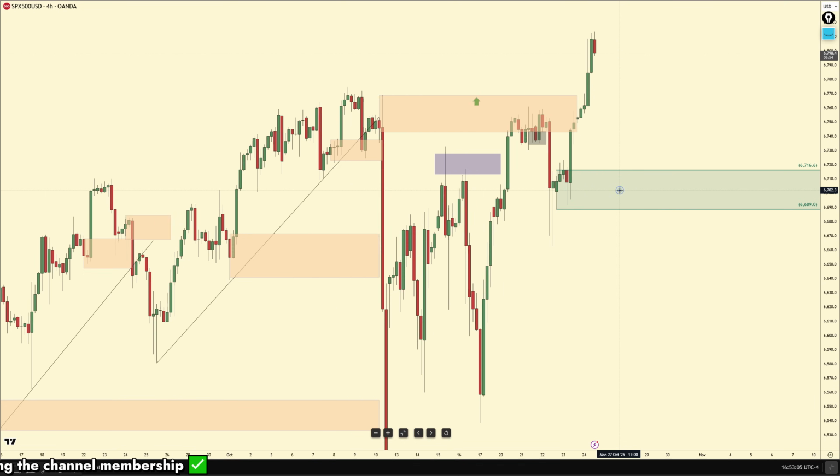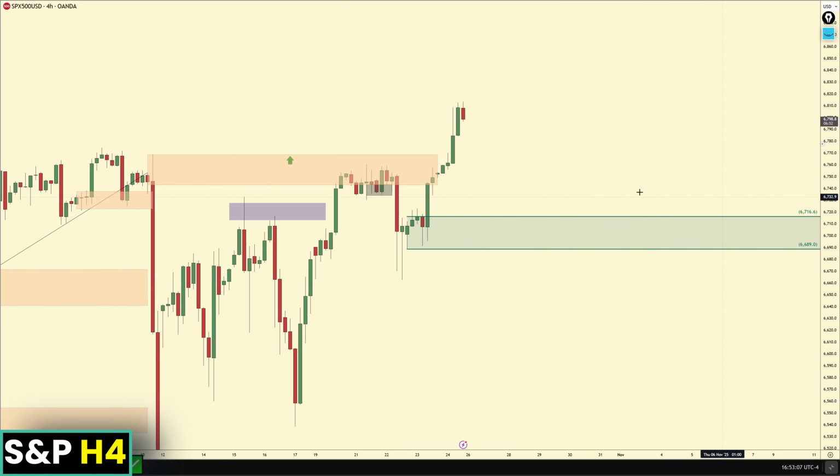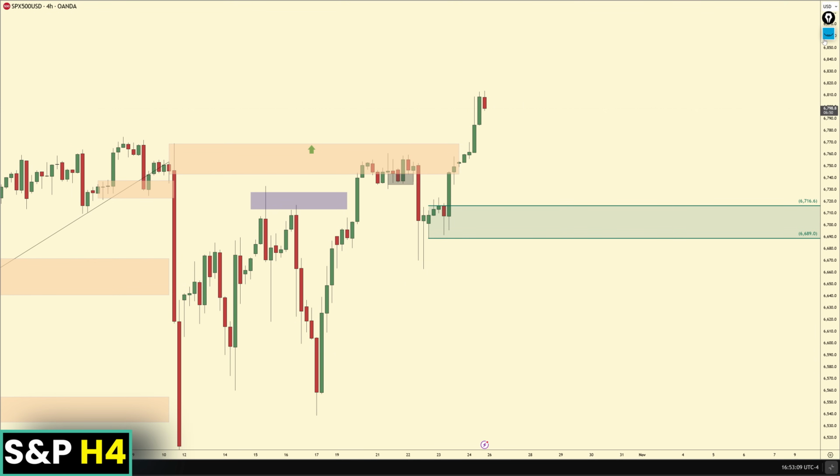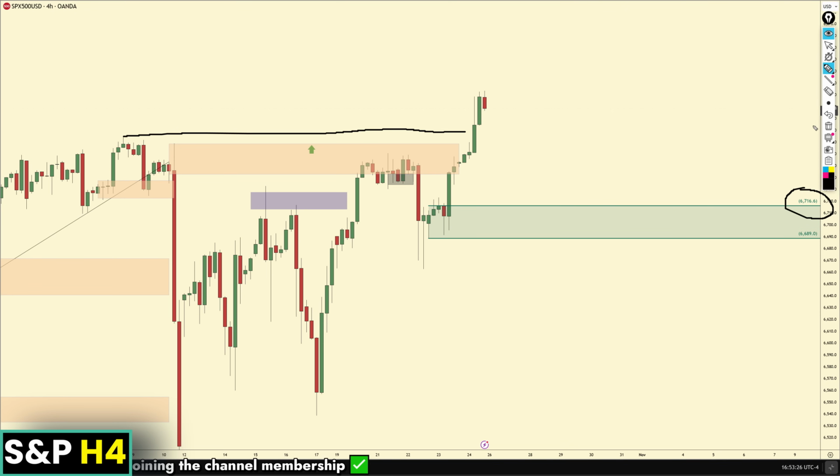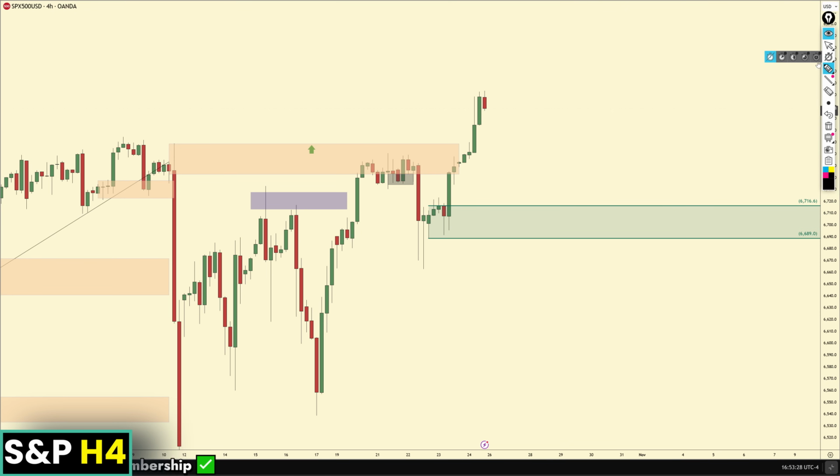On the 4 hour time frame, something happened that I really, really love. Not only did we remove an opposing supply zone, not only was the opposing supply zone tested, I like that it was right at the high as well, because now we removed an all-time high as well. And in my opinion, that was all removed by this area of demand down below at 67.16. I think it's a great 4 hour demand zone for a pullback long entry.